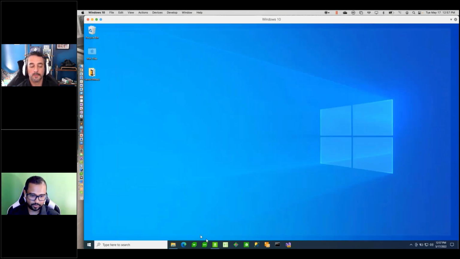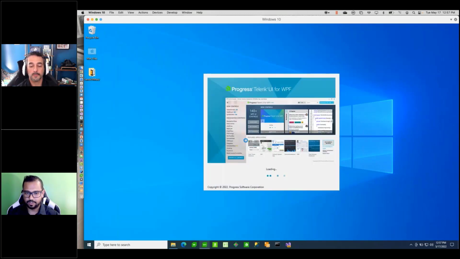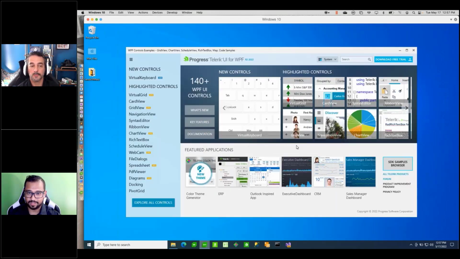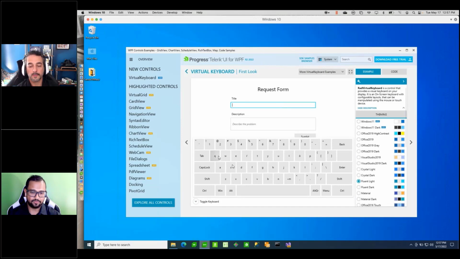Let's take a quick look at WPF here. And again, I can open up Visual Studio and show you all of the code, but the demos are so nice to look at. And again, they're all from the stores. This is the new virtual keyboard, and it's a virtual keyboard, and it does touch, and you can actually maybe hear some of the clicking when I'm typing. And it is a full-on keyboard that will honor your accent styles and your culture.